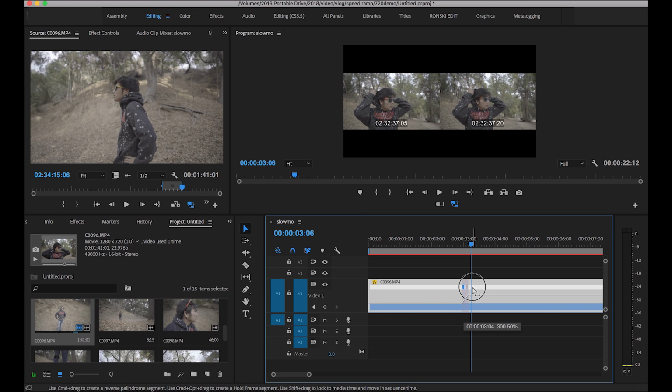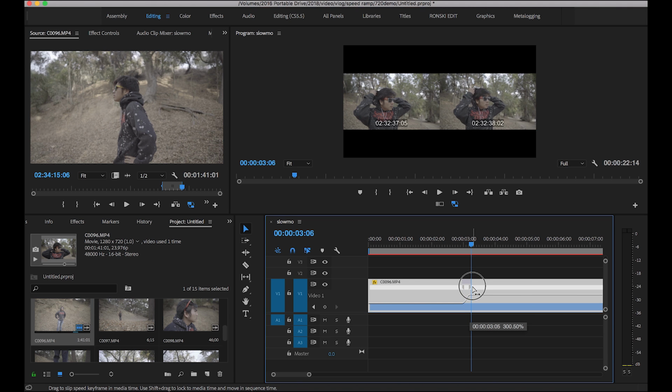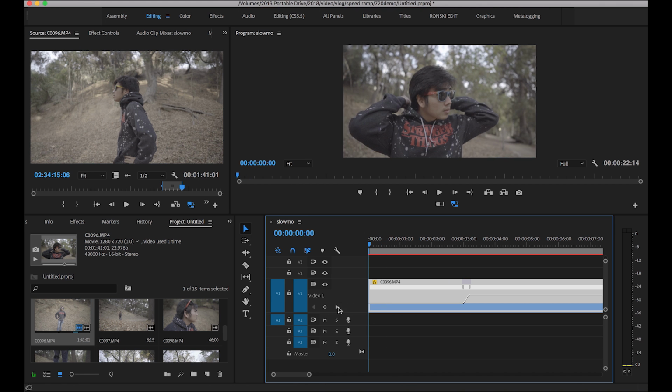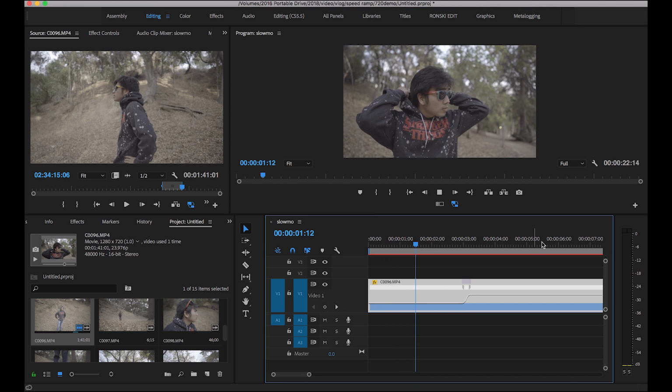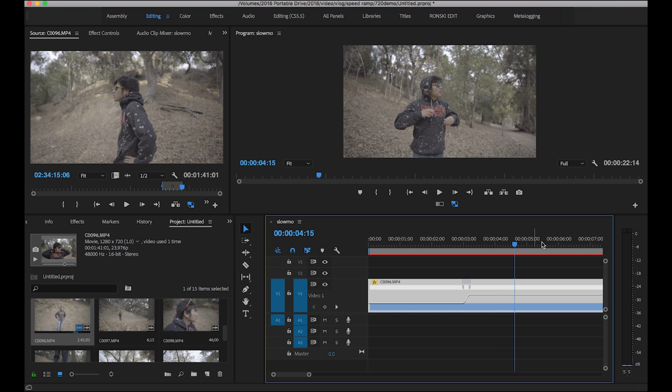If you drag that, you will see it creates that ramp right here, and this bar right here you can pull, so it will have a much smoother change of speed. So when you play this, there you go. Now you will have a much smoother speed on your footage.